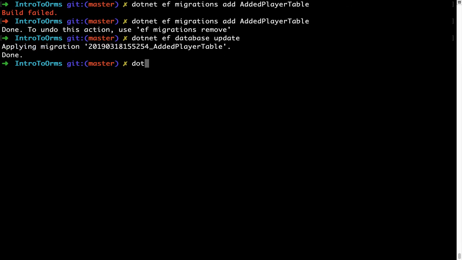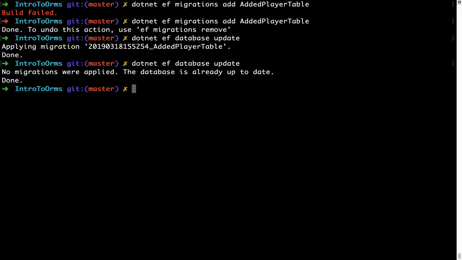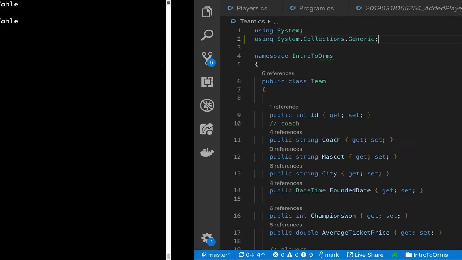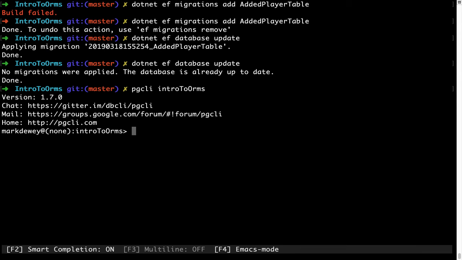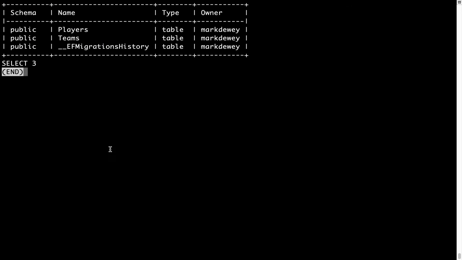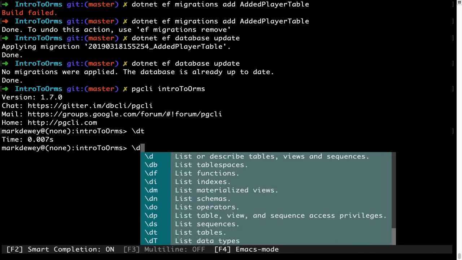So now let's run this, dotnet ef database update. And now, if I head into pgcli, \dt, I got my extra table there, \d players.